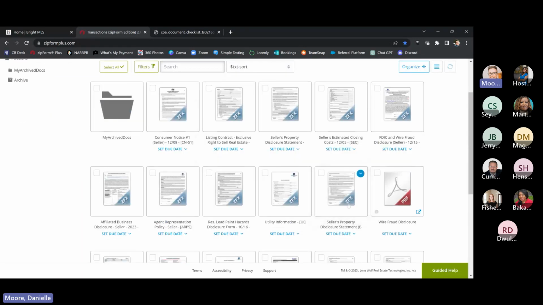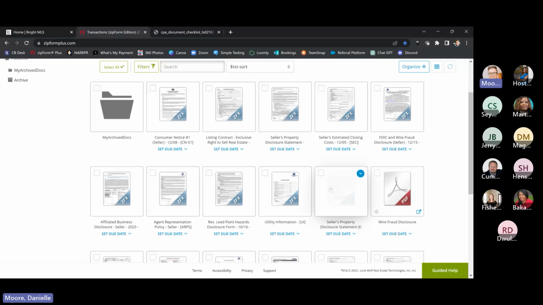Also a little note, something I get questions on a lot is the seller's property disclosure, right? Because there is an option where you can have the seller fill it out when they're signing their documents. As you see, there are two different seller's disclosures in here. This first one is not the e-fillable one. You see the E here? That one is electronically fillable for your seller. So if you're going to print out and take your seller a property disclosure to sign, you can actually print either one of them out.